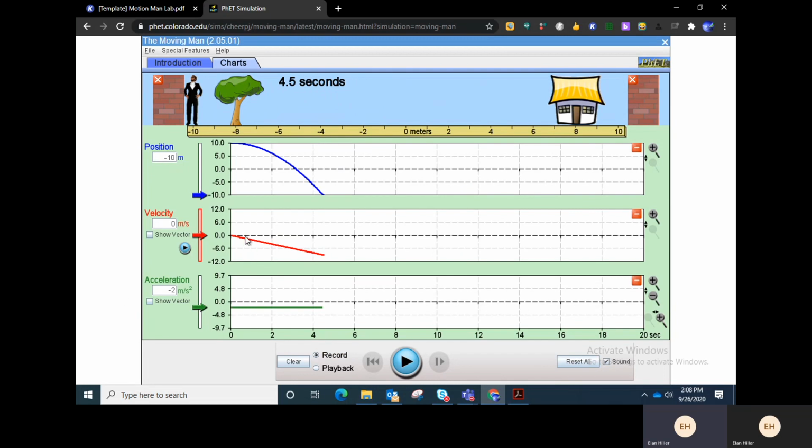And again, if we need to calculate the slope, it would be the slope of this line here. If we needed to calculate the area, it'd be the area between where the line is and the time axis, which would be this upside down triangle, if it asks you to do so. Okay, so that is the moving man, and this is how we use the different position, velocity, and acceleration functions and input different values to make the simulator move in different ways. And that allows us to explore constant velocity and constant acceleration with this simulator.